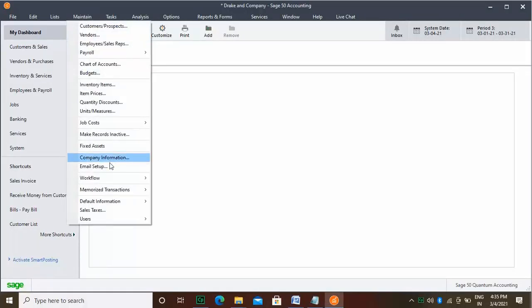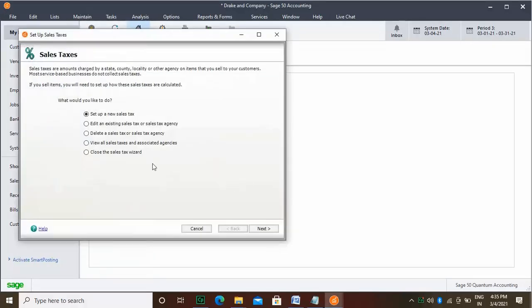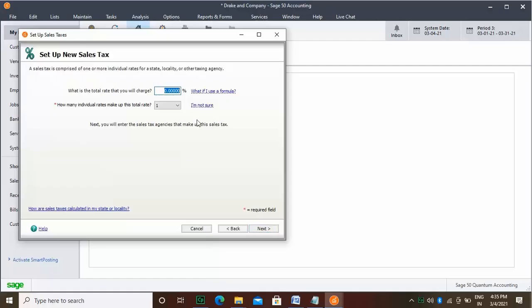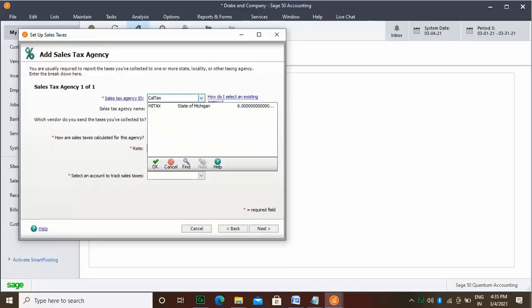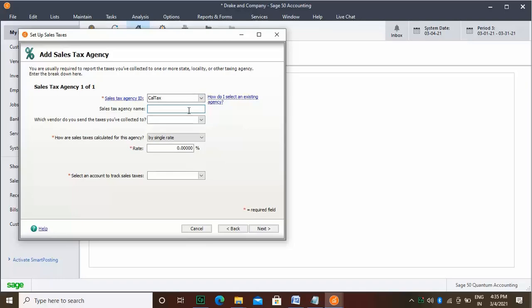Sales Tax Wizard. Setting up sales tax is a two-part process. First, you have to set up the sales tax authorities you will use. Second, you must create the sales tax codes using the sales tax authorities. Sales tax authorities are the tax rates for individual governmental agencies. A sales tax code is a group of one or more sales tax authorities. When you create the invoices, the sales tax code is what is used to calculate the sales tax. You can see how much sales tax has been collected per authority in the taxable or exempt stage report.